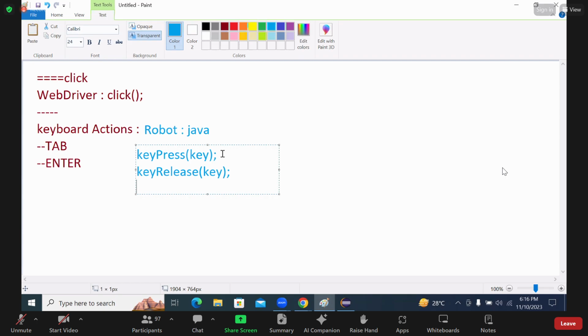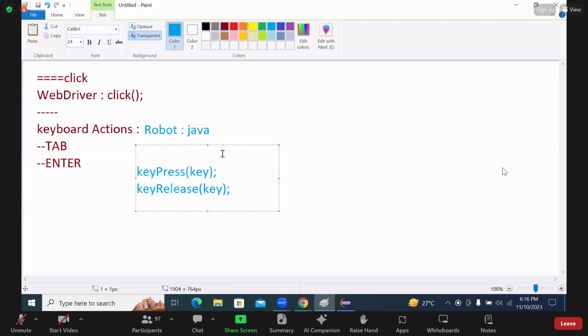Again, you press the button, you release it. In your automation also, the same step needs to be done. So consider keyPress and keyRelease, which are predefined methods.